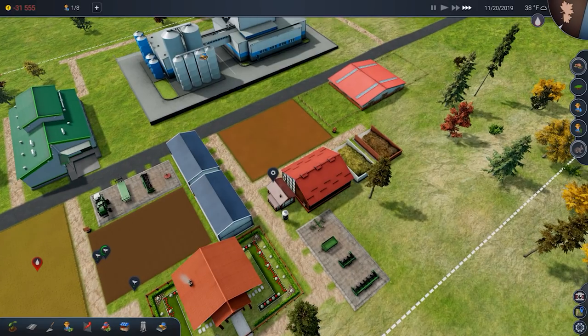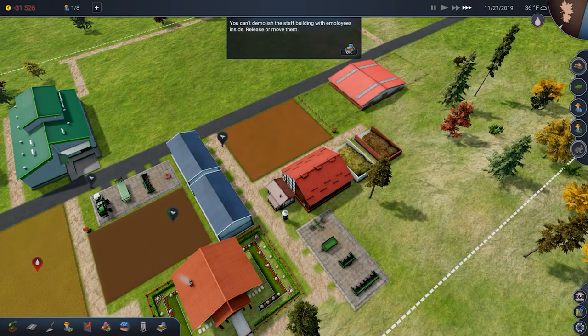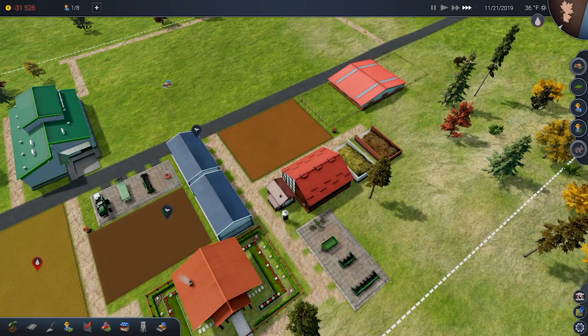So I actually go through, boom, bam. By the way, no confirmation whatsoever to let me know: are you sure you want to delete that? It just deletes it. The only time it will warn you is if you click on a house where people live. It'll say you can't demolish the staff building with employees inside. Please release or remove them. Yeah, you can't do that, unfortunately.